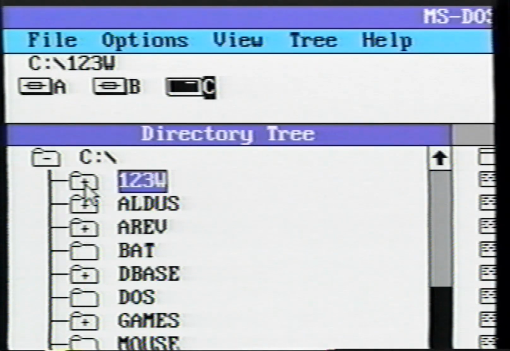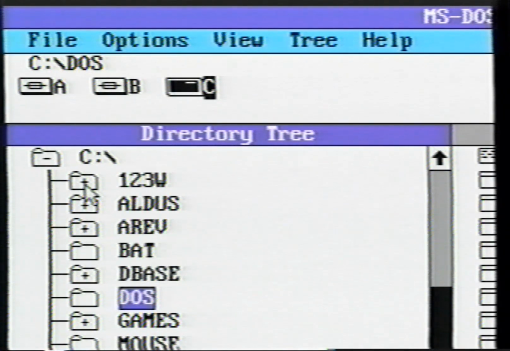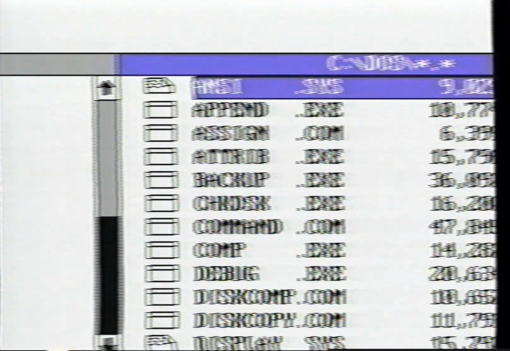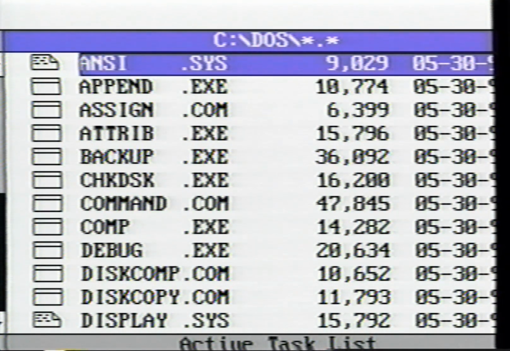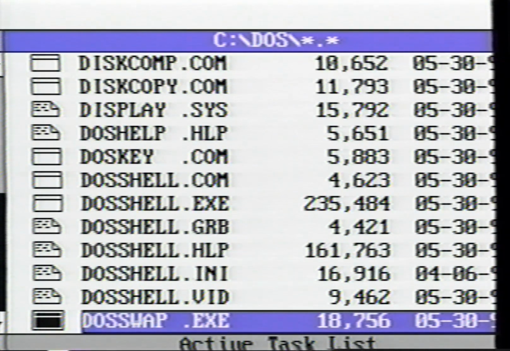Now press the letter D, and the cursor jumps to the first entry starting with the letter D, D-base in our case. Lisa, press the D key again, and the DOS directory is highlighted. Press the Tab key, and the Files area is highlighted. Now press the down arrow to move downward through the file names. Press Page Down to see a new screen full of files. Now type U, and the cursor moves to the first file starting with the letter U.